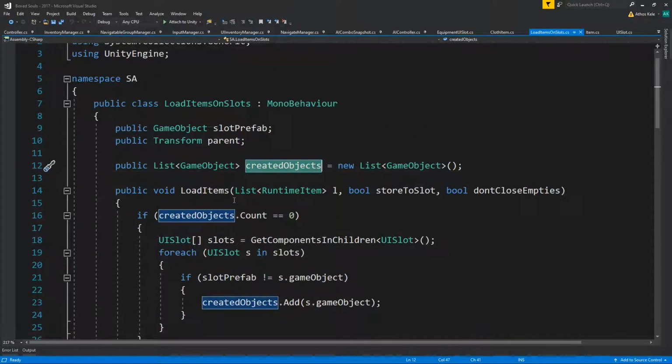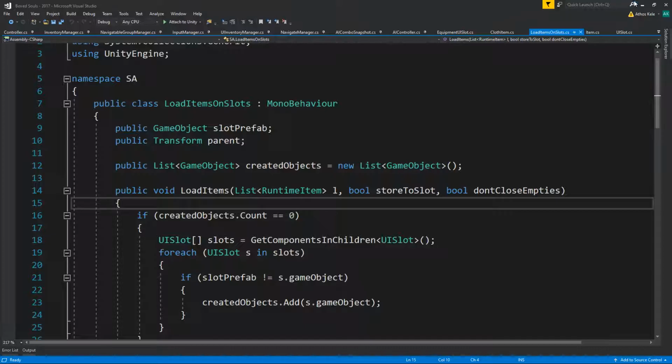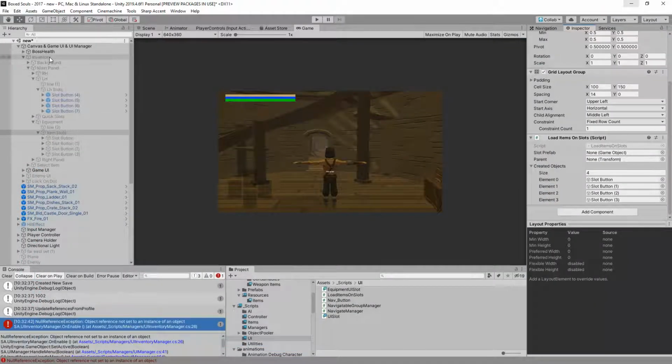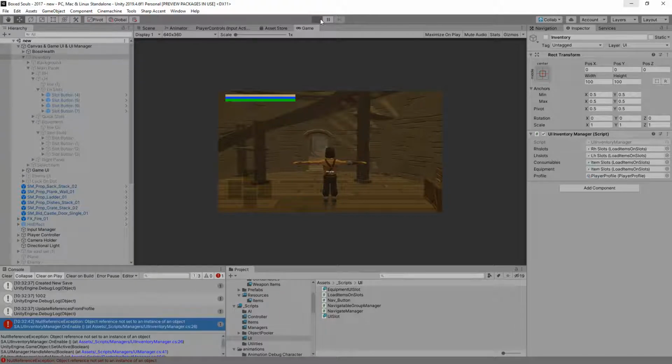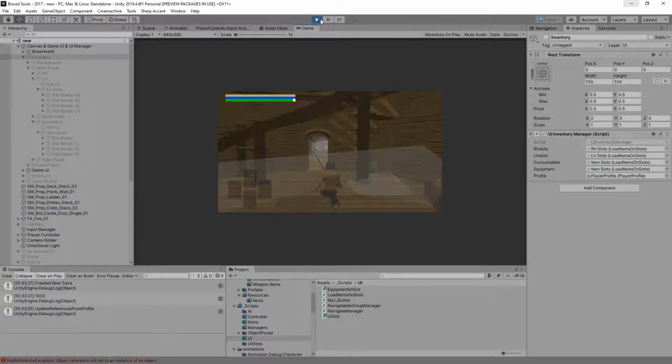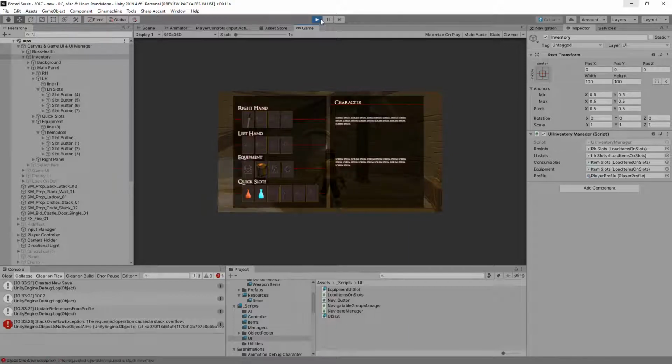Let's see, created objects. I don't think we're calling. Are we calling it? Oh no, we missed. Yeah, okay. We forgot to just drag and drop this in here. Perfect. And there we go.